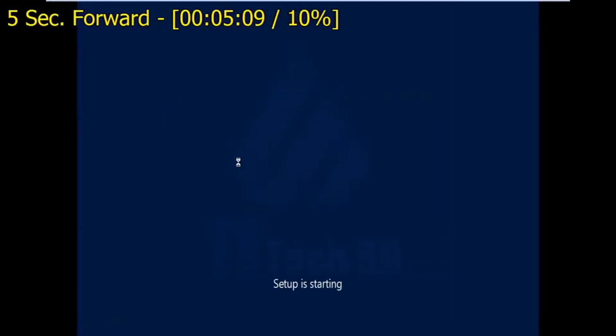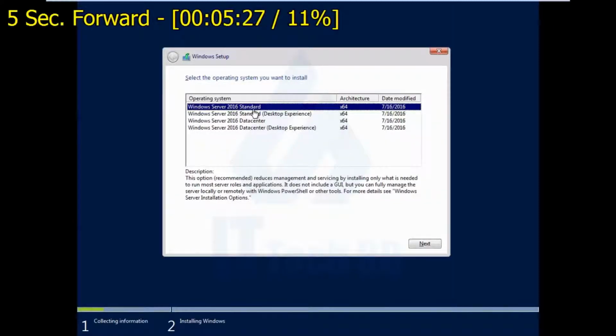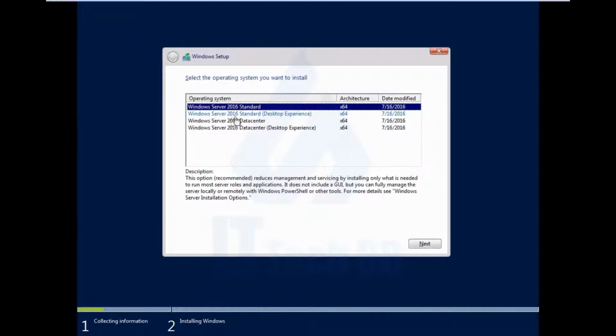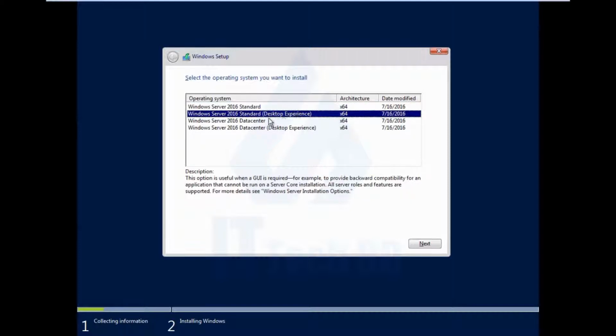Then click the install now button. Setup is starting. Here you see Windows Server 2016 Standard Desktop Experience. We need this one. This one, Standard, is also okay, but in this one you find all the features of Windows Server 2016. Then click to select this one.